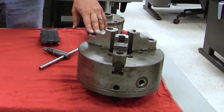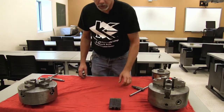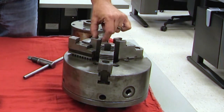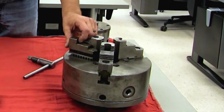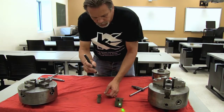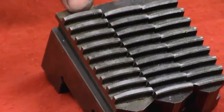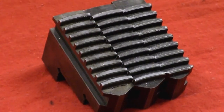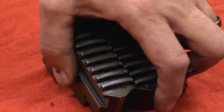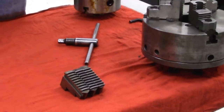The biggest difference is that some of these jaws we can interchange and some of them we can't. Here's a set of jaws designed for a chuck — if we want to grip to the outside, you'll notice when I put it in there the tallest part of the chuck is here versus here, and many times we may have to change those out. They are numbered. This one has a number one on it, there's a number two and a number three. The biggest difference I want to call out is that the teeth are not all starting at the same area — this one is a little bit narrower, this is a little wider, this one is wider yet. That tells us if we use these jaws in a three-jaw chuck, we have to put them in the chuck in a proper order.